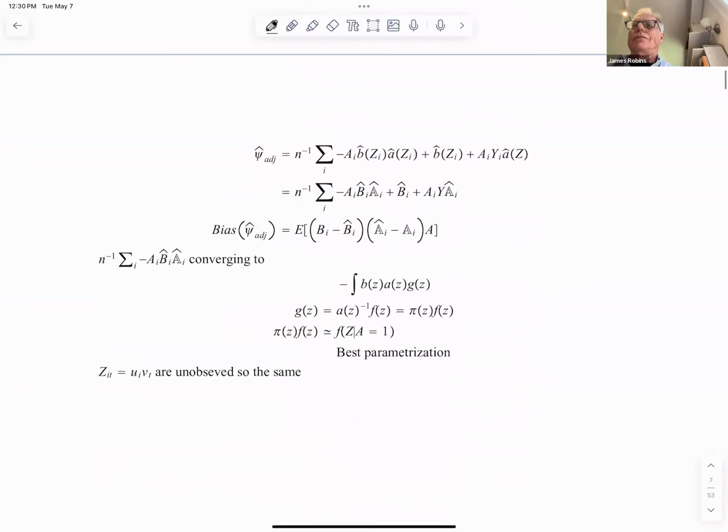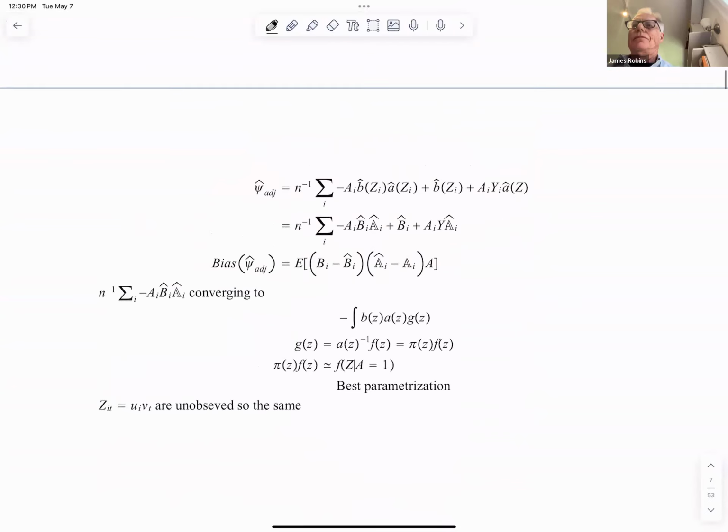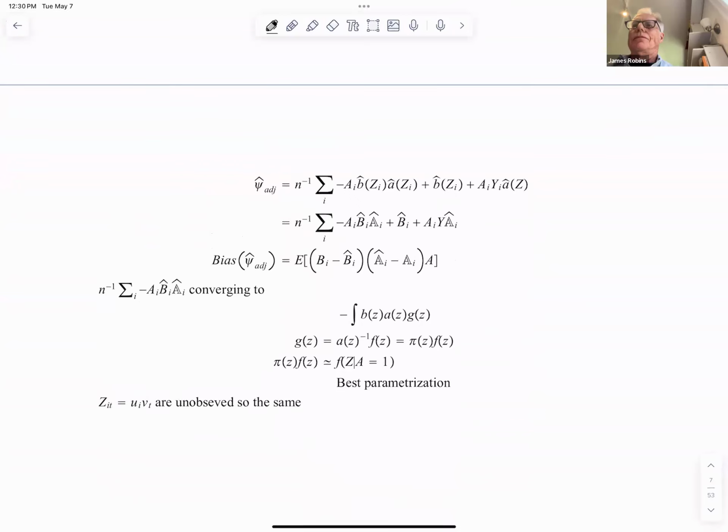Now, something even more interesting is the way he wrote it. Think about how he started. He said, I have these two estimates of VI and UI. Well, one was BI hat and the other was AI over the propensity score. We never start with that. That's neither inverse probability weighting nor outcome regression. It's a product of two estimators, one of which is the propensity score. We don't usually think of that as one of our estimators. That was the estimator he was correcting.